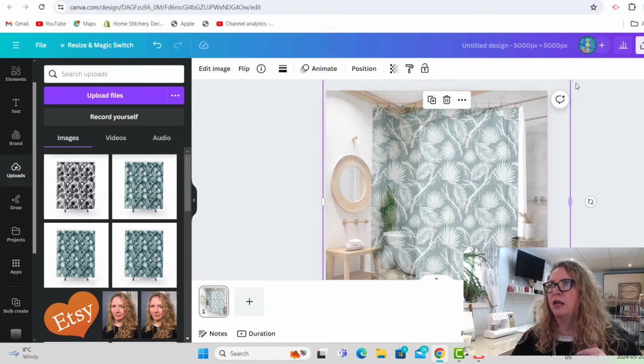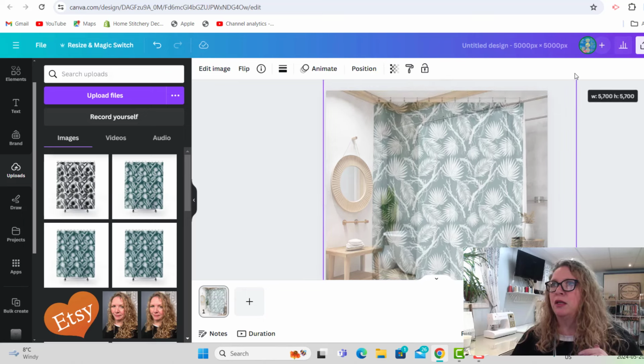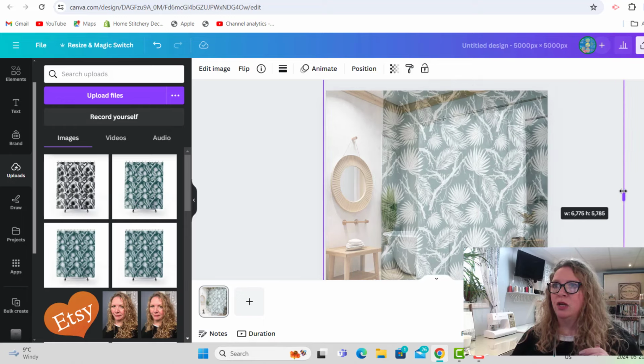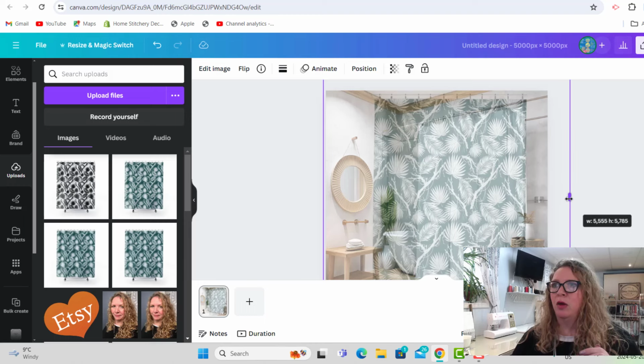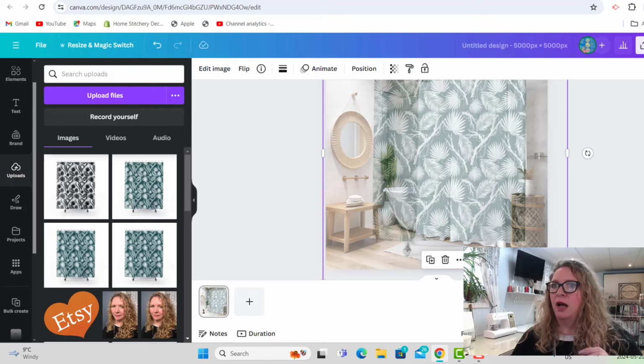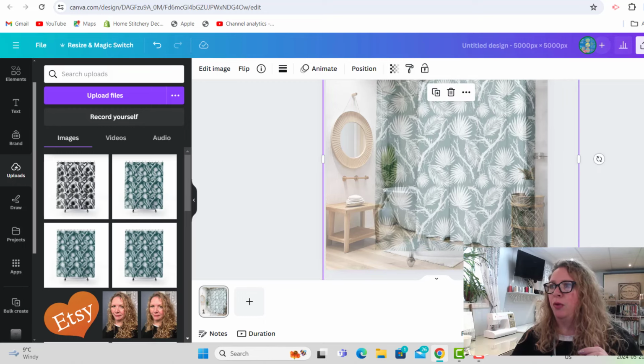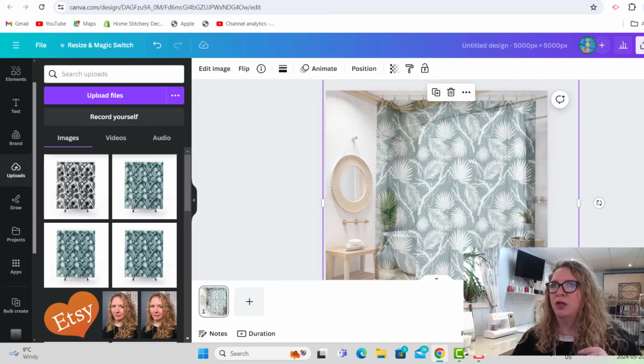You might have to click it a few times. I recommend not making it wider, like not pulling it this way, because it actually distorts the pattern. It makes it quite large. I actually recommend just pulling it from the corners. And a great way to see if this is actually working properly is to count the repeat design here. And I'll show you how to do that in a second.